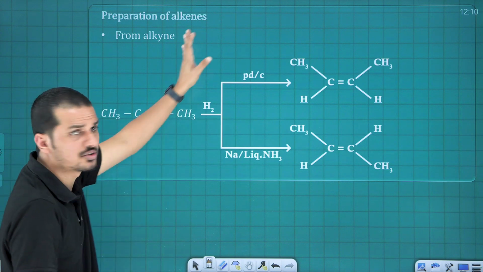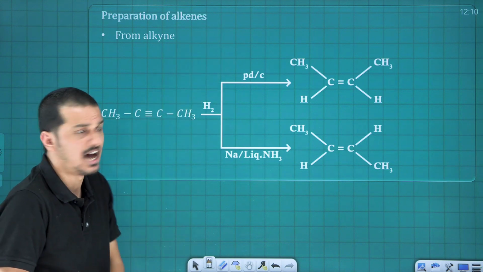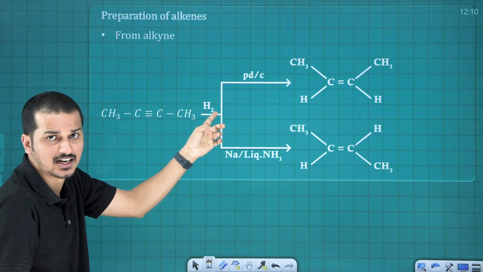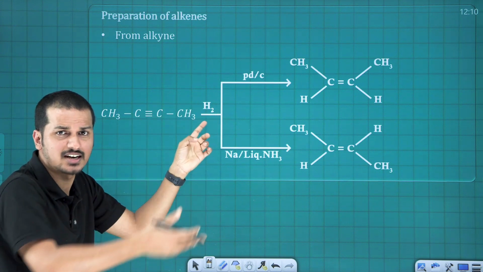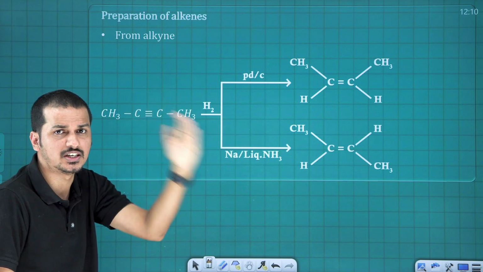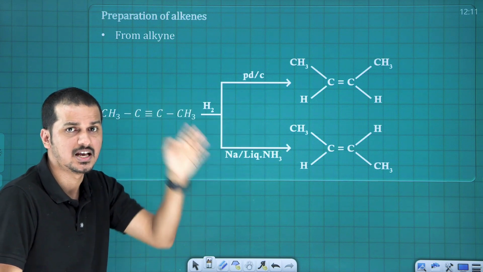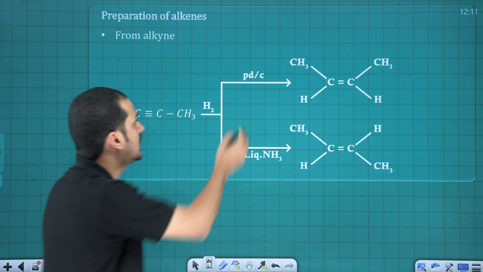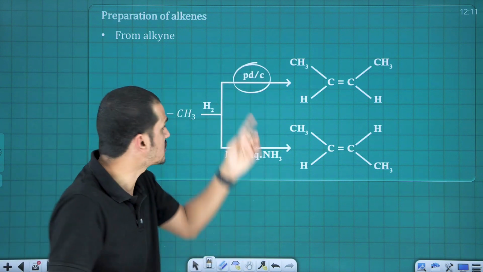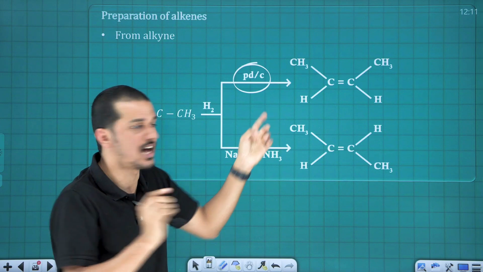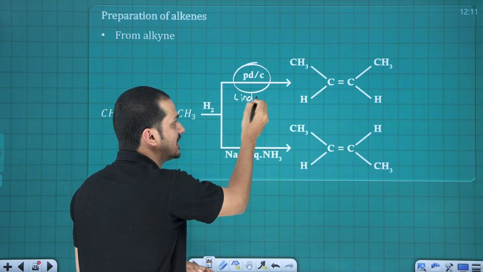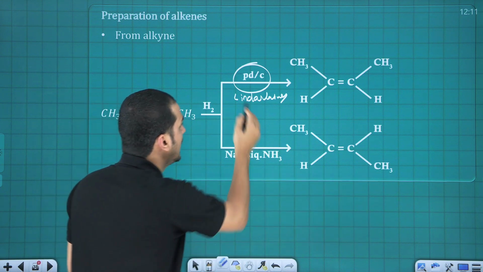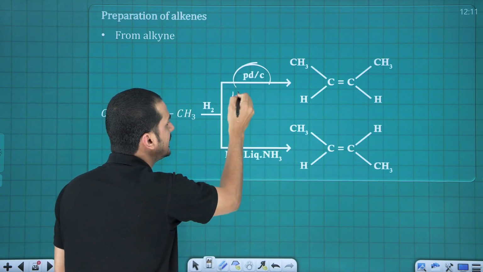Next, we are going to look at the preparation of alkenes. Alkenes we can prepare from alkynes. I am taking an alkyne. To that I have to add hydrogen. But if I am adding hydrogen continuously, it will go up to alkane. But I have to finish at alkene. I have to stop at alkene, which means I have to restrict that hydrogen addition. For that I am using palladium, partially deactivated palladized charcoal. That is what is called a Lindlar catalyst.